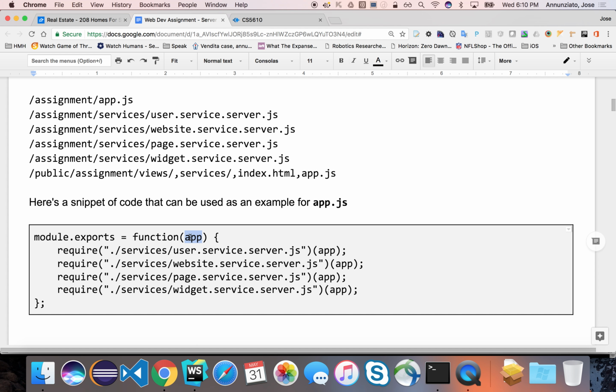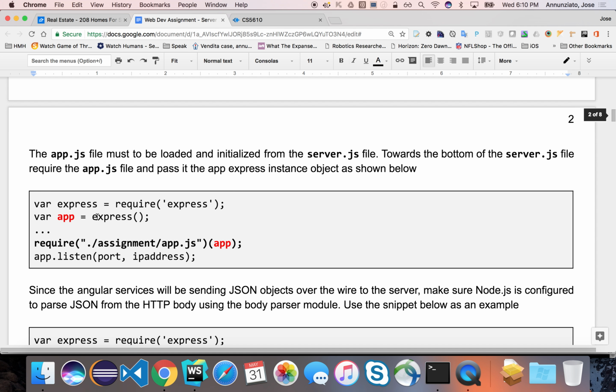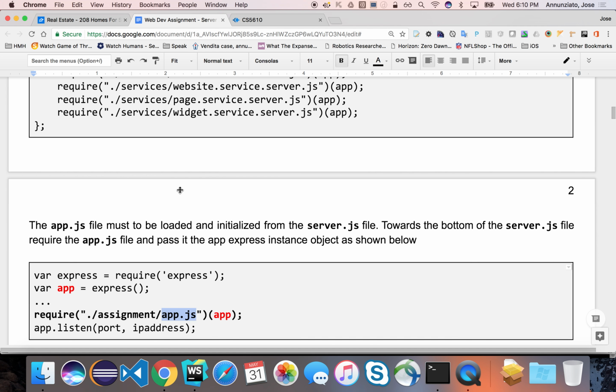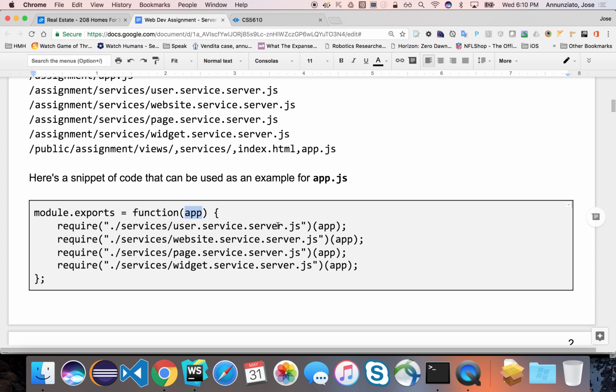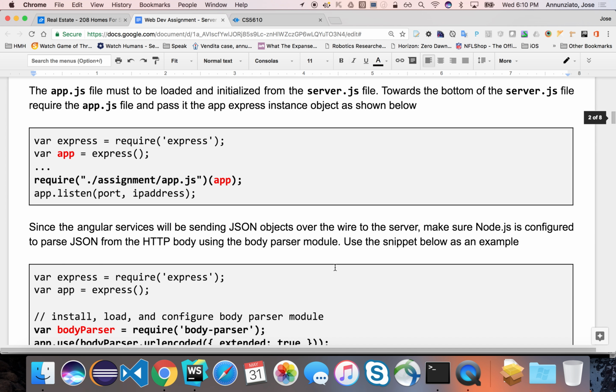This is one way of doing it, passing it in a function from server.js, because notice that in server.js is where we instantiate the instance of Express, right? And then we can pass it along to our app.js as an argument, and it can catch it here to then pass it along to the services for creating the routes that are going to be listening for posts and puts and gets and deletes from incoming clients. And we'll do that in a minute. I'll show you how to do that in a minute.